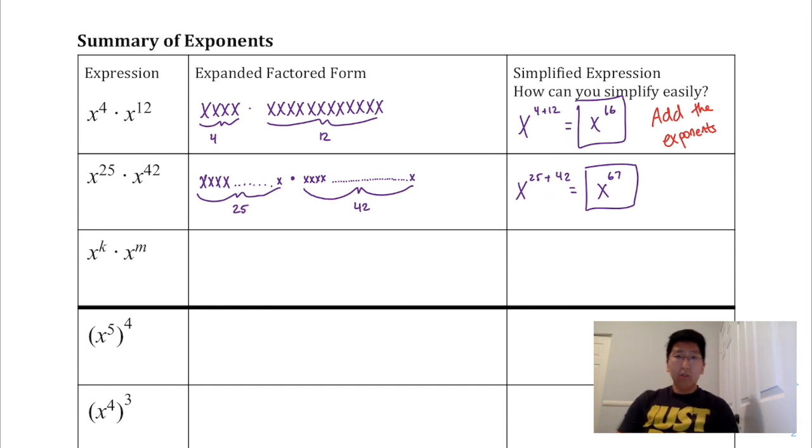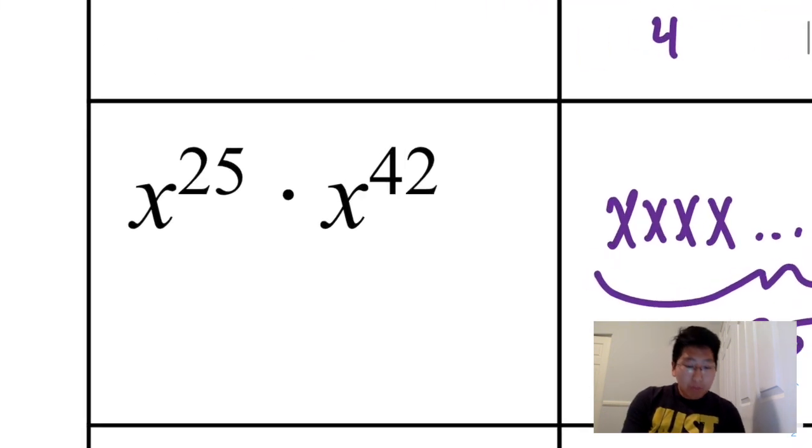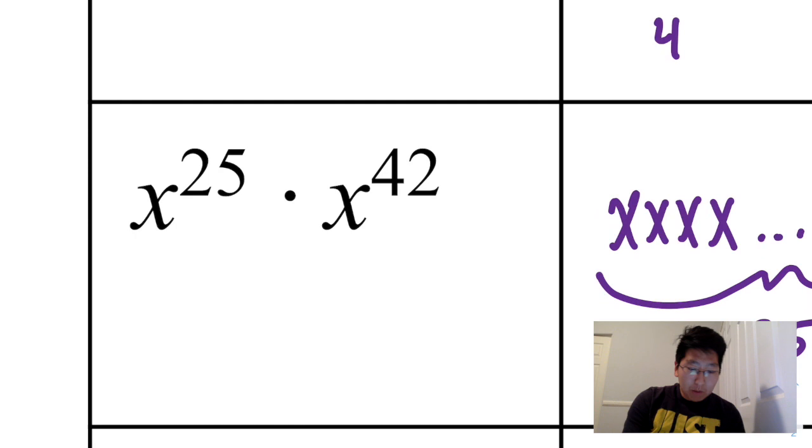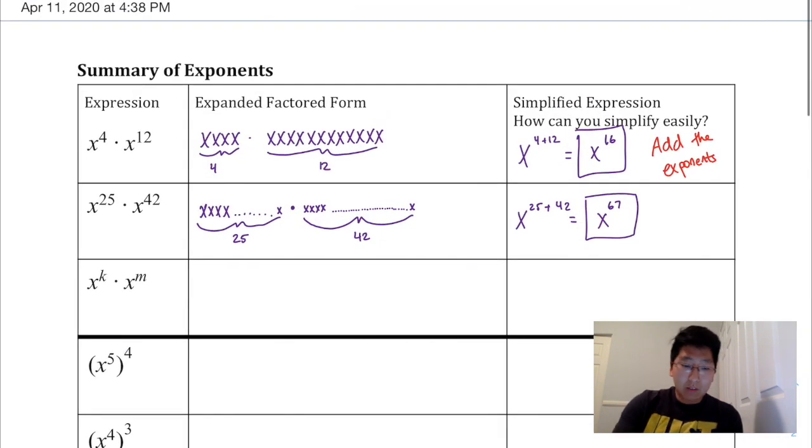Okay? So right here, what are we doing? We are adding the exponents when we're multiplying. I want you to see that we are multiplying right here. Look at this. This is a multiplication sign. We're multiplying, and the bases are the same. When that's the case, we can add the exponents. So that's kind of the rule that I've been talking about. Learning the game, this is the rule.